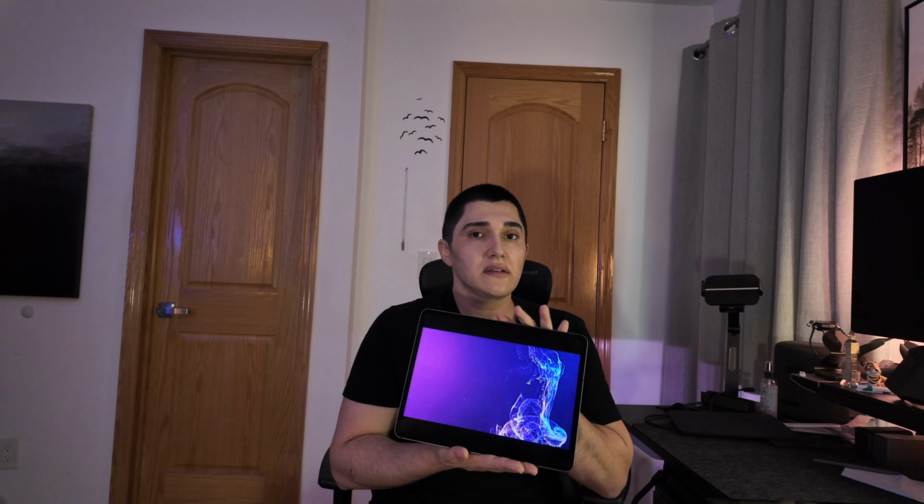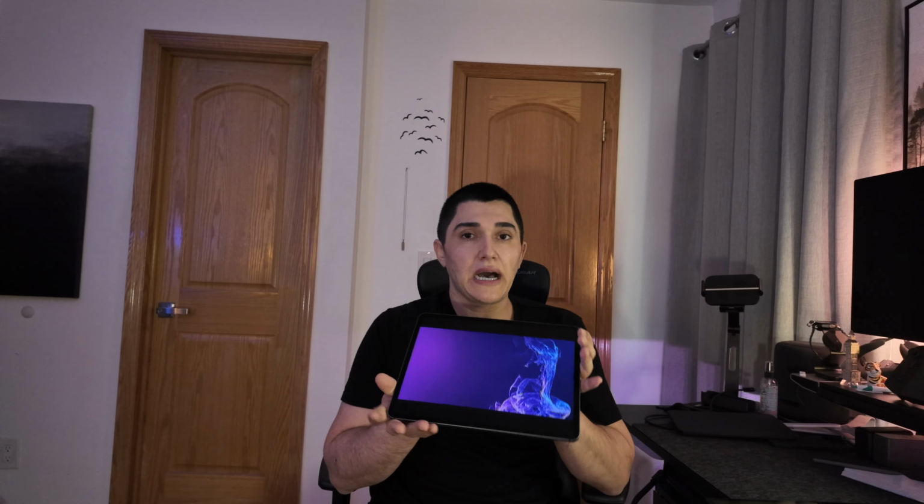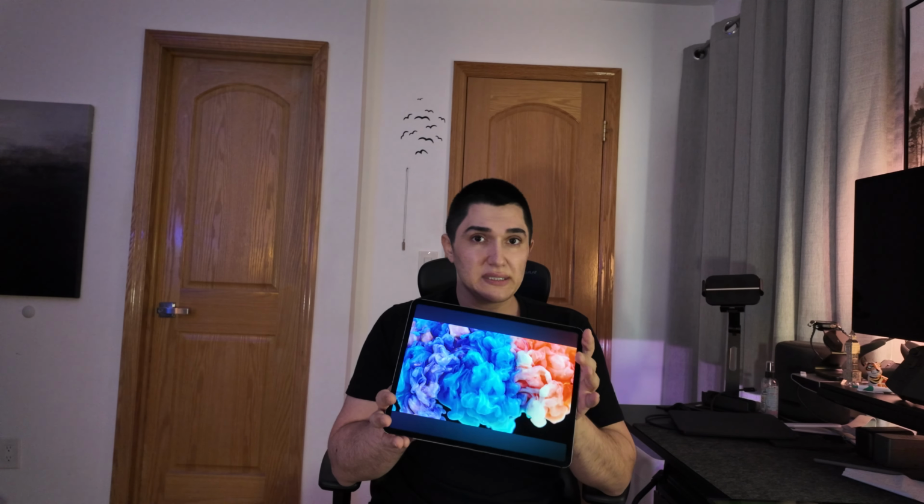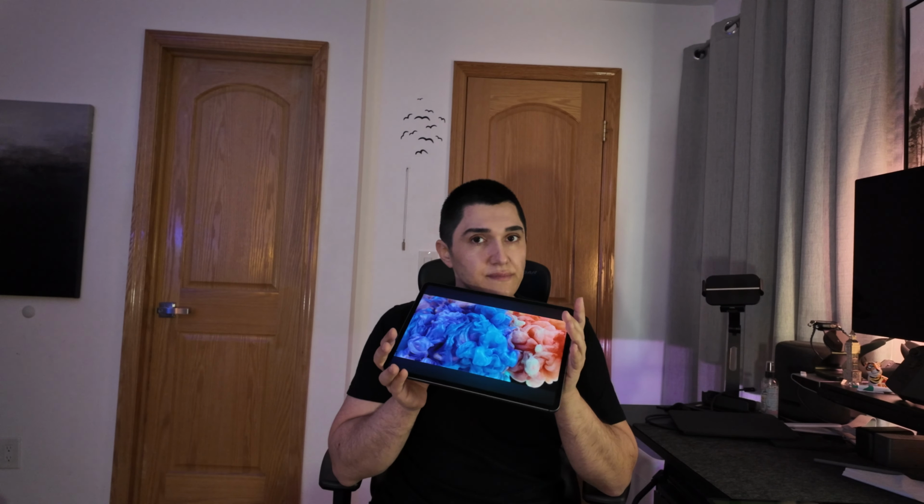But this, let me just get rid of the sound. This is still a very capable iPad. Still has a 120 hertz display. Mini LED is a beautiful display. Amazing battery. Comes with a keyboard.